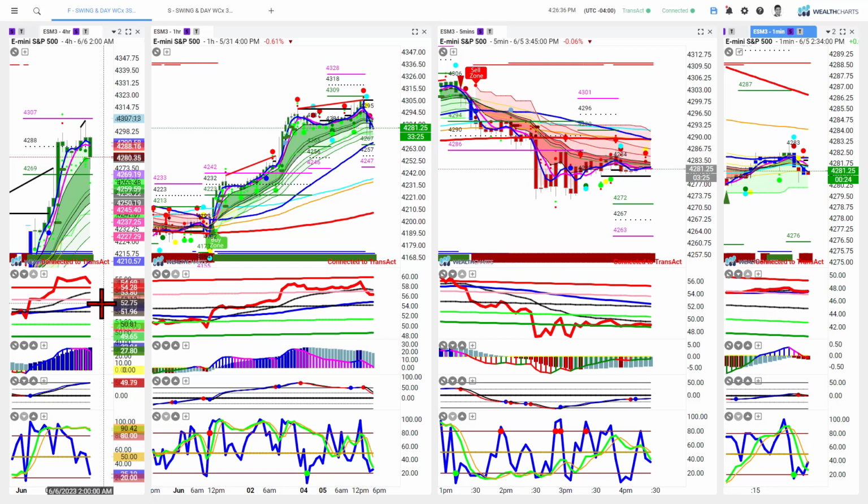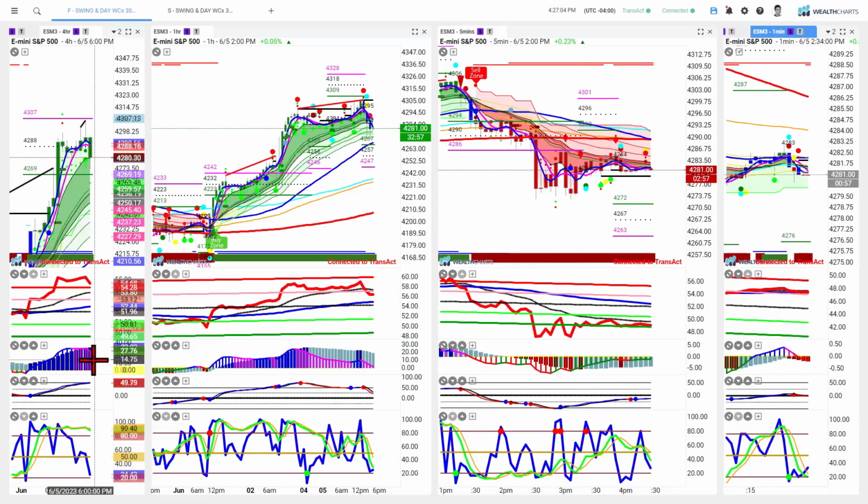And between the 4 hour and the 1 hour, the question we need to answer is, do we have enough gas in the tank to go straight up? Have we refueled? Is there enough downward momentum to break the market down? Or are we in a process to continue trying to refuel with some bullish fuel and then get back to the business of up? Of the three options, I think it's the latter, as you may have gathered. And you can see the fast trigger on the 4 hour chart going magenta.